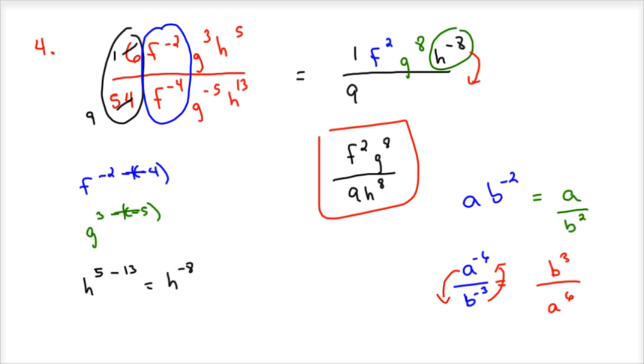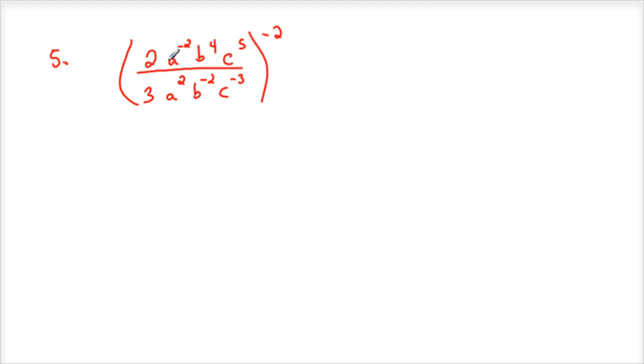Let's take a look at one more example. All right, so we have the whole quantity here raised to the second power. Now we could do this two different ways. It doesn't matter which way, it's your preference, okay? We could take a look at both ways. Method number one: we can try to simplify inside first and then apply the exponent. Again, it's up to you. All right, so 2 over 3 doesn't simplify, so that stays the same.